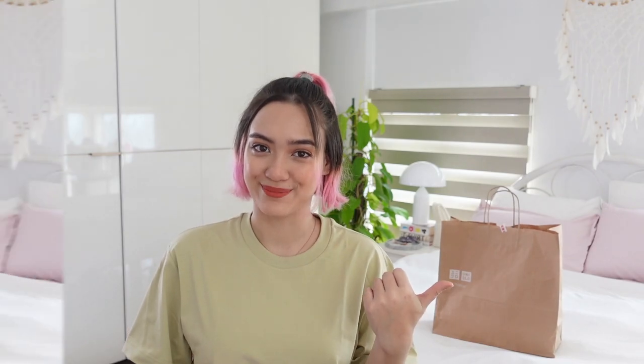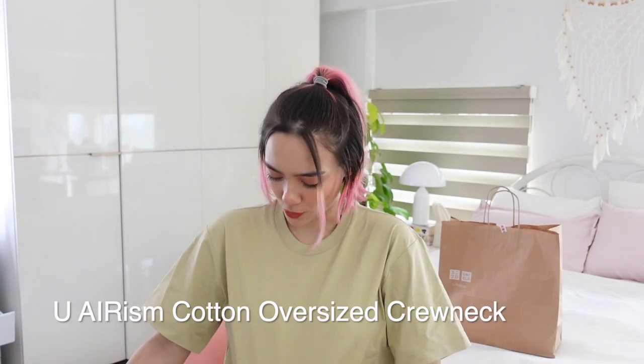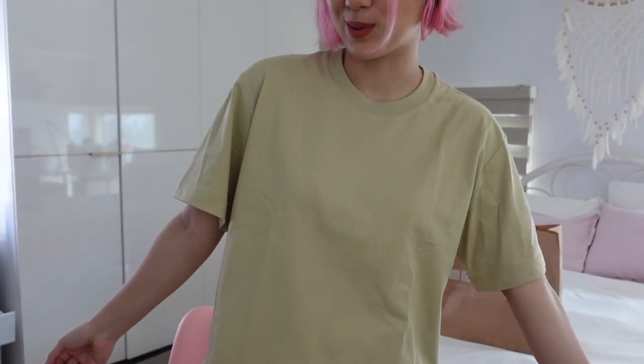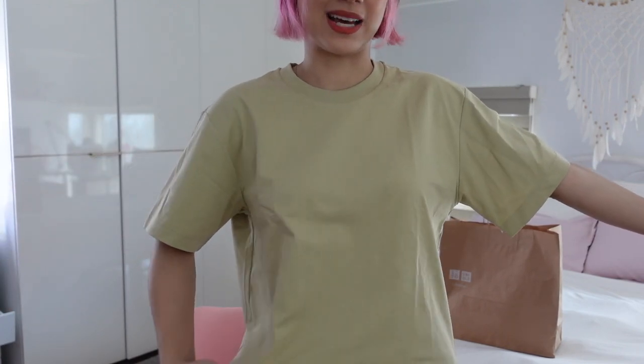So I want to talk you through some of the pieces that I got, and then I'll show you how to style them. First up is this cotton oversized crew neck shirt. I love the sleeves — they're long, and it fits nice and boxy as well. I love the cozy, big, oversized fit. This isn't a size small, so if you want it even bigger and cozier, like a boyfriend fit, you can size up. The material feels nice and light. I don't feel icky and sweaty and sticky when I'm in it, especially when it gets really hot.